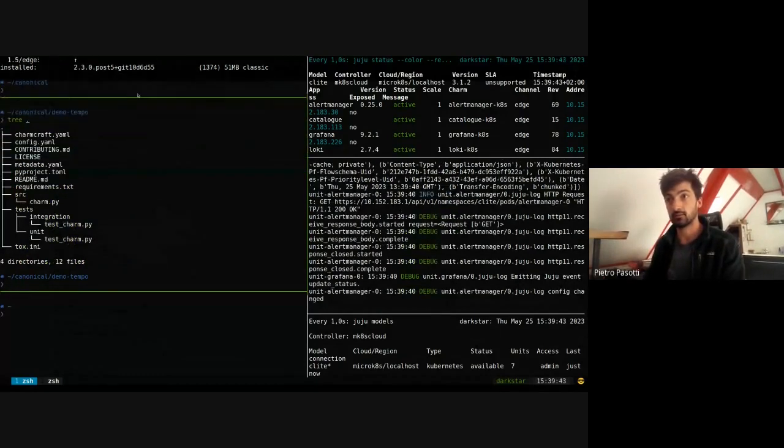So let's see what Charmcraft init has created for us. It has created, first of all, charmcraft.yaml and metadata.yaml. Together, those files, we call them the metadata of the charm. And in fact, I just heard news that in a future version of Charmcraft, they are going to be bundled in one big YAML file. So soon they are officially going to be all in one metadata.yaml file, but for now they're still split. Yes, very good news.